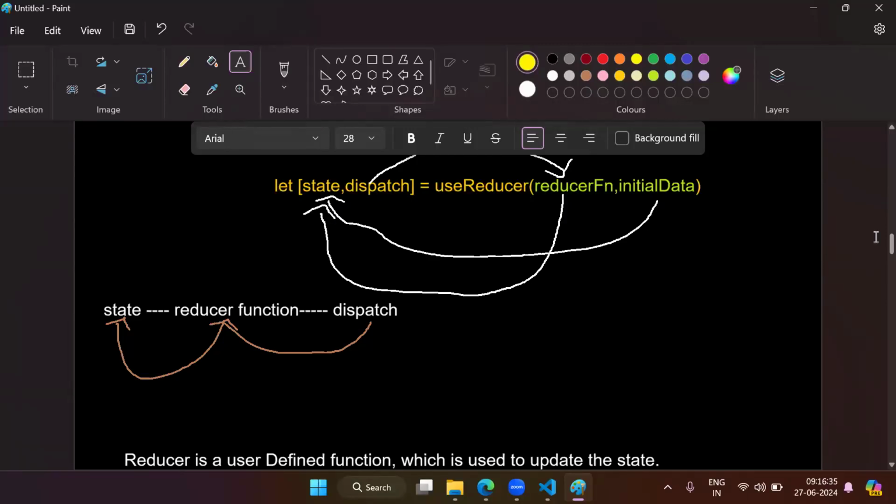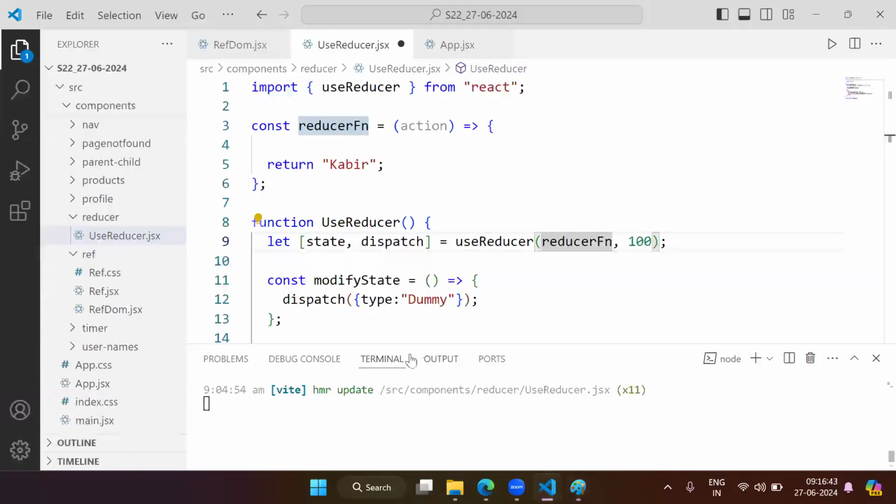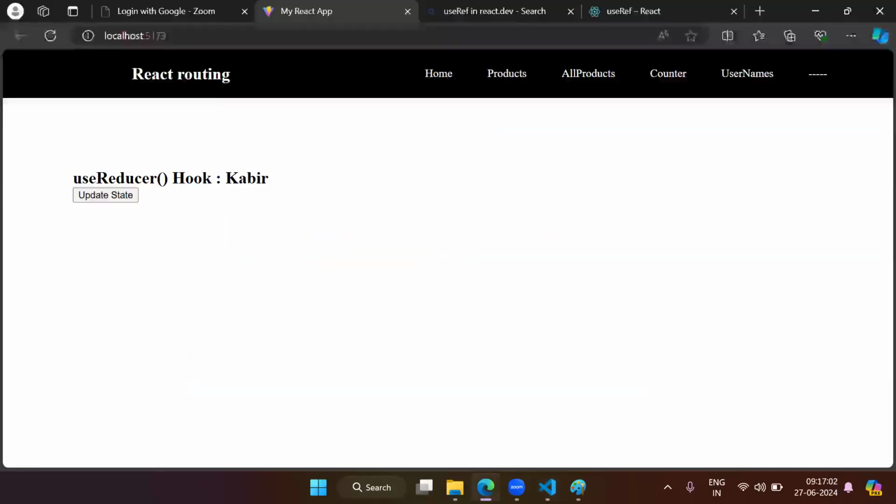And the type parameter is mandatory for dispatch? No, it's not mandatory. That object is not mandatory, but if you are passing this object, then this type property is mandatory. In our case, we don't require this action object right now. If you don't pass this action object, still your code is going to work.